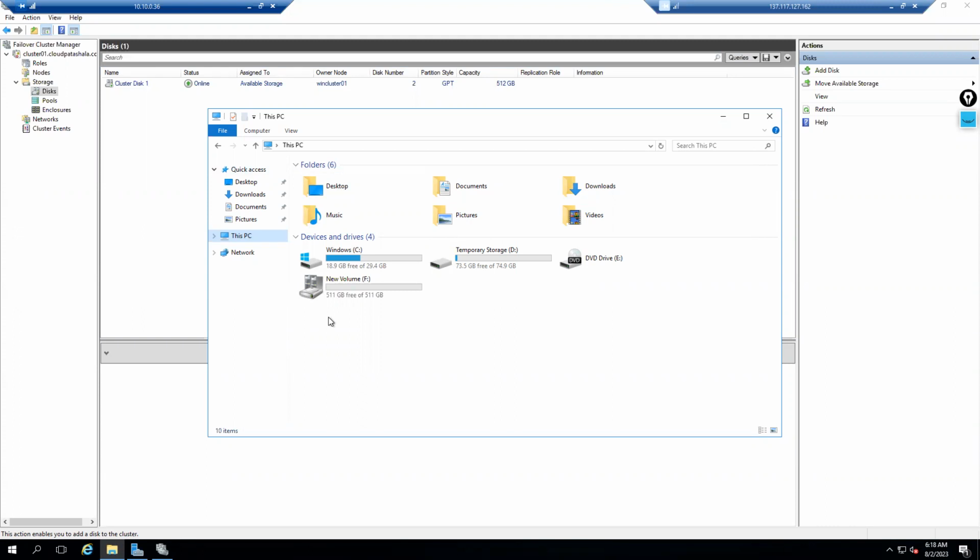Okay, so that's about this whole video: Windows Server 2016 failover cluster setup on the Azure platform, as well as how to attach a cluster shared disk to the VM. The same procedure for creating the shared disk and attaching it works for Server 2019, 2022, 2012, and any VM on the Azure platform.